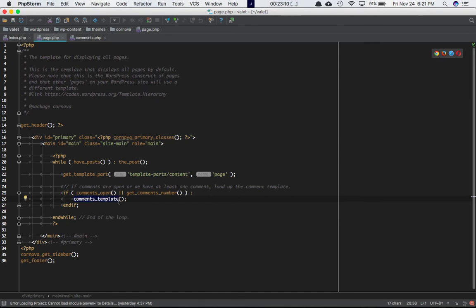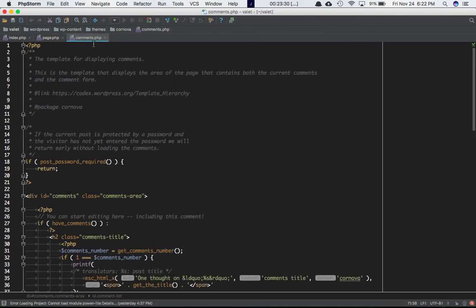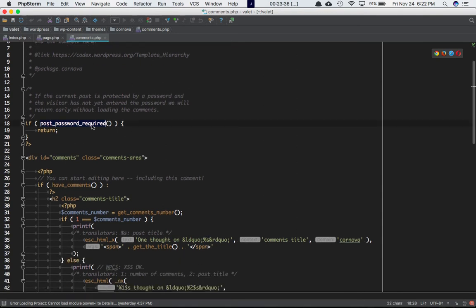The comments_template function, which I've discussed in my previous videos, takes care of including the comments.php file. It will first check if there is a custom comments template for your theme. If there is, it's going to include that. Otherwise, by default, it includes the comments.php file, which is a template for displaying the comments. Into this comments.php, you have a check on whether the post has a password or not.